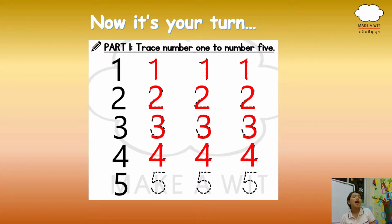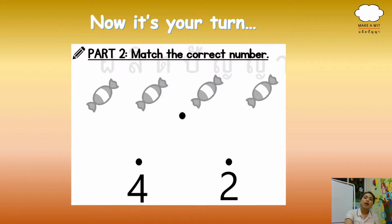Number five. Okay, very good. So number five, as I told you or showed you before how to write them. So basically, you just go down first, go around, and go line on the top of number five. So let's try it together. 3, 2, 1, go. Down, around, and line. One more, down, around and line. One more, down, around and line. Okay, very good. So if you finish, it's going to be like this. But if you guys did not finish, yes, you can just pause it, stop this video, and then you can just do it. Take your time, write beautifully. All right.